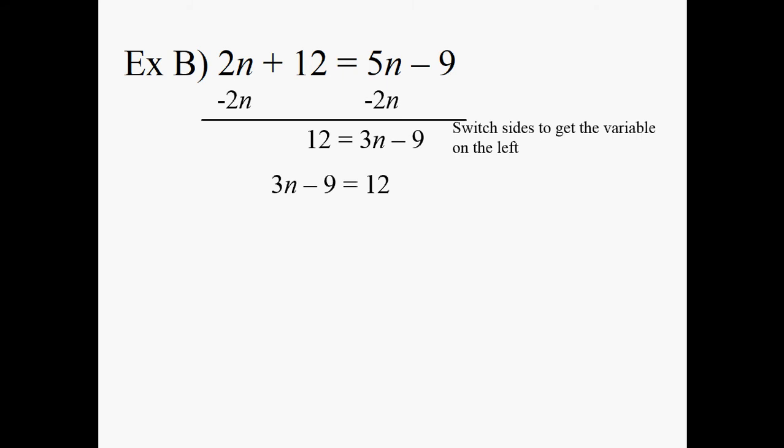All right, so again, two-step. Go ahead and solve those two-step equations. Inverse operations. Our goal is to find the value of n. So add 9 to both sides. After you divide, what is n equal to? Because when you divide by 3, n is definitely going to be 7.